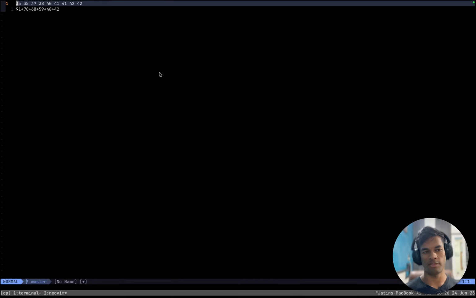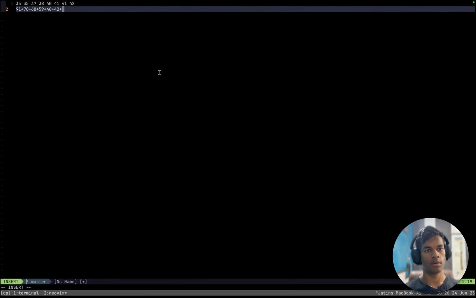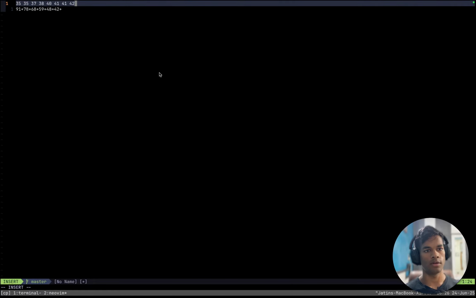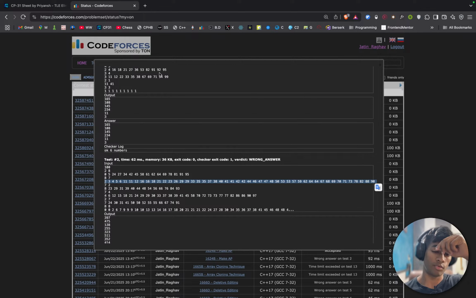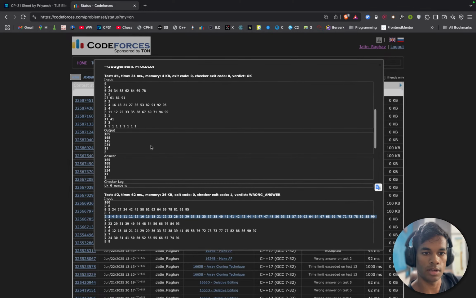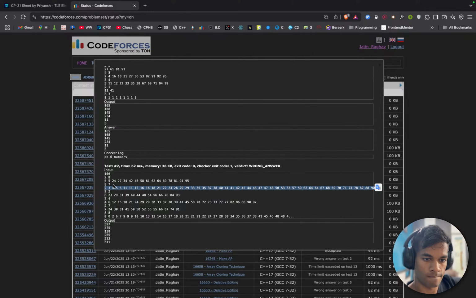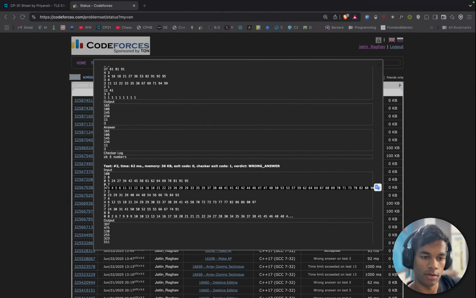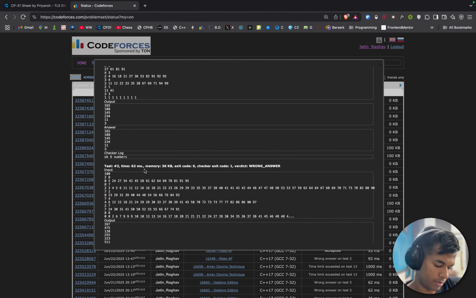I think I messed up at some point. Remove 142, then add the next greatest by removing 4. Yeah, I did mess up at some point. My algorithm should have worked. I am leaving 3 numbers to the left. 8 is my median, right? So the fourth element is the median.